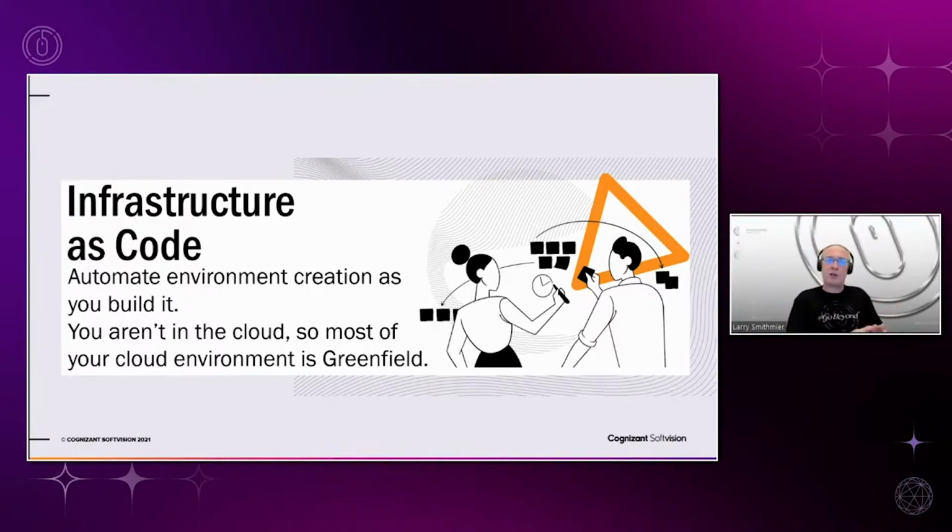If you started out, because most of your cloud applications are going to be greenfield or at least a brownfield into a new environment, because the environment in the cloud is brand new to you, you ought to be able to stand up a new version of that environment with really the click of a button or the running of a script. Okay? I can't emphasize this enough. Please, please look to infrastructure as code early.